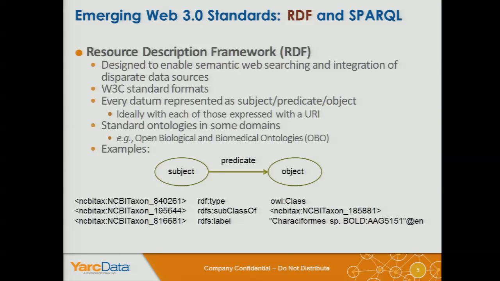This is useful for some of the very big bioinformatics databases, for example. OBO is pretty big and is maintained by someone else. This gobbledygook at the bottom is basically what RDF looks like in its natural form. And you can see they're all of the form subject, predicate, and object, where the predicate describes the relationship between these 2 things. Subject and object usually represent some sort of, well, they're URIs, but they represent some sort of subject or idea. In this case, the name of some biological quantity.